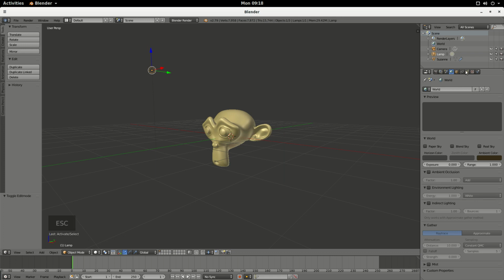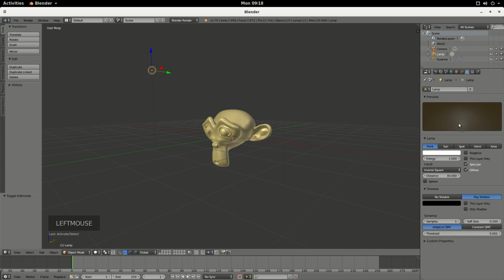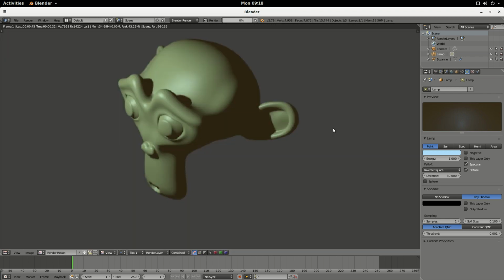But if you change this light source, its color is white right now. If I use a blue light, for example, it doesn't look yellow, it looks greenish, because I'm mixing blue with yellow. That altogether makes a greenish tint.